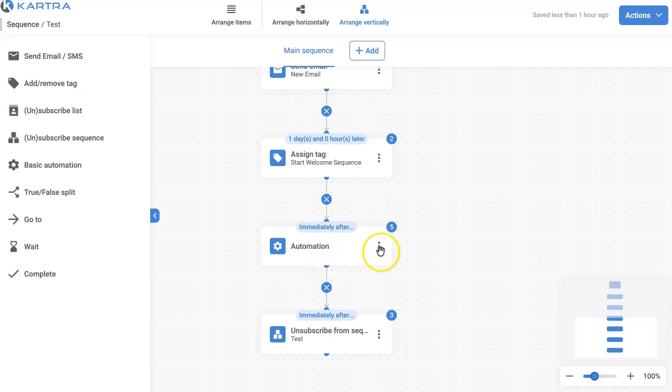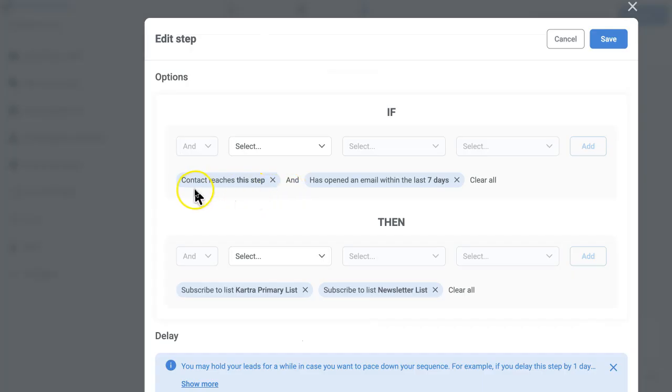Now, after that, in this test sequence, it looks like I've added an automation when the contact reaches this step and they have opened email in the last 7 days. Okay, so this is one of the ways that I like to ensure that before someone gets added to my primary list, also to my newsletter, that they have opened at least one of the emails in the sequence they just went through.